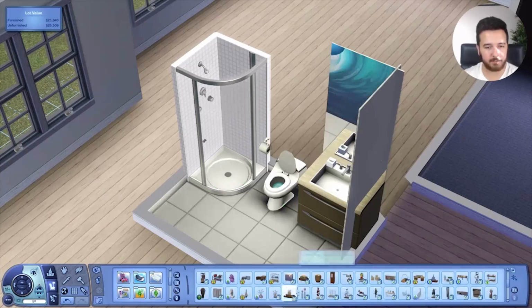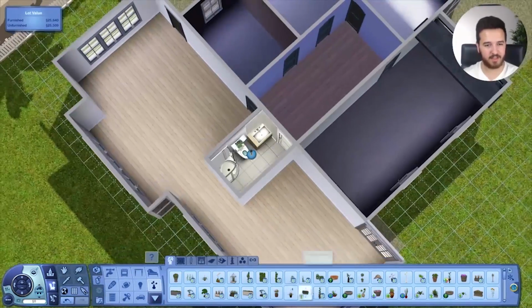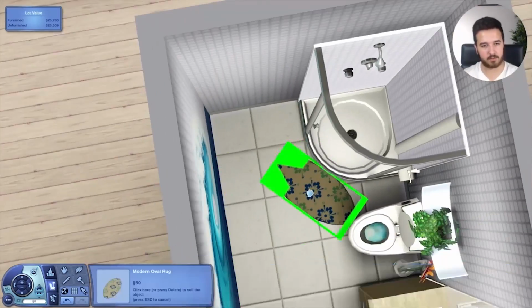And we're still working on the bathroom. I think this is the room that takes the longest in the house. This 2x3 tiled room takes the longest in the entire house. But the wave is real though, so don't worry about that.